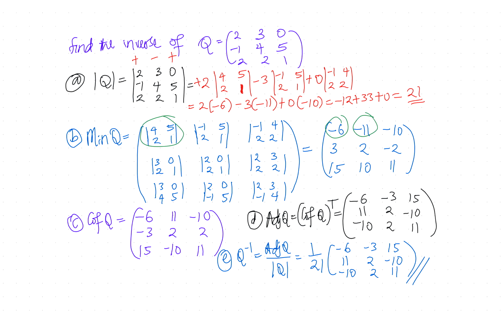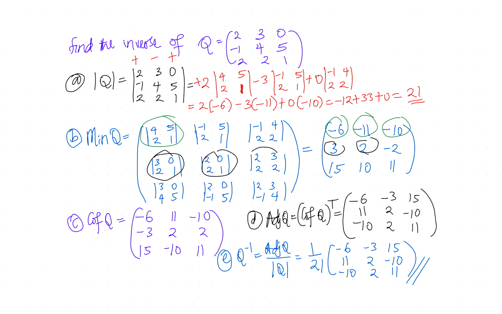Okay. And then we have the next one, the determinant of 3021. 3 times 1, 3, minus 2 times 0, 0. So that's why you have this 3 here. Then 2021, 2 times 1, 2 minus 0 again. This is 2. And then 2322, that's 2 times 2, 4 minus 6. That's why this is minus 2.